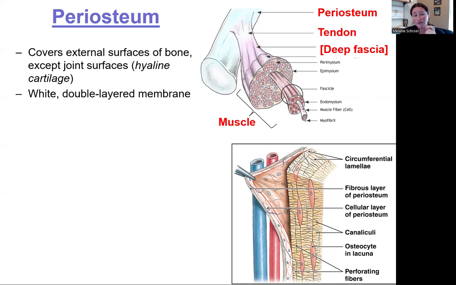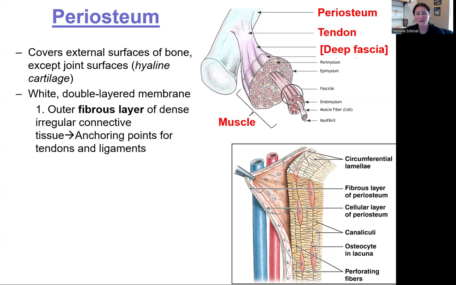The periosteum has two different layers, and in this diagram down here, we can actually see one layer on the outside and then a cellular layer on the inside. This outer fibrous layer serves as an anchoring point for our tendons and our muscles. So here we can see a muscle. The epimysium here extends to a tendon here, and the tendon fuses to the periosteum in order to secure that muscle to the bone. So the origin and the insertion of a muscle are actually attached to those different bones via the periosteum. So it's an anchoring point on the outside.